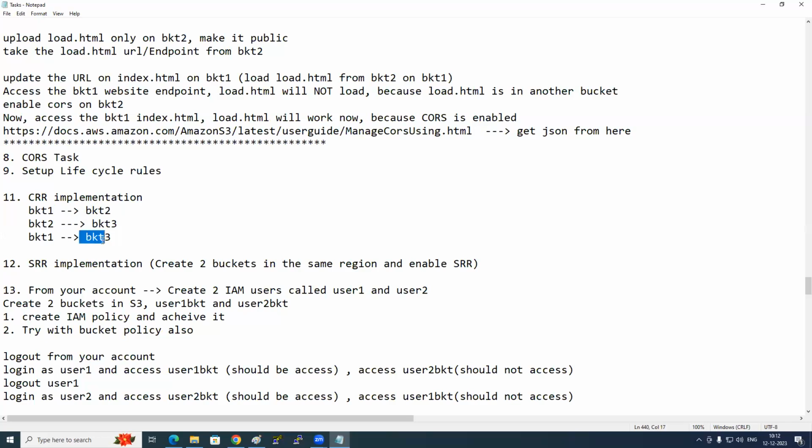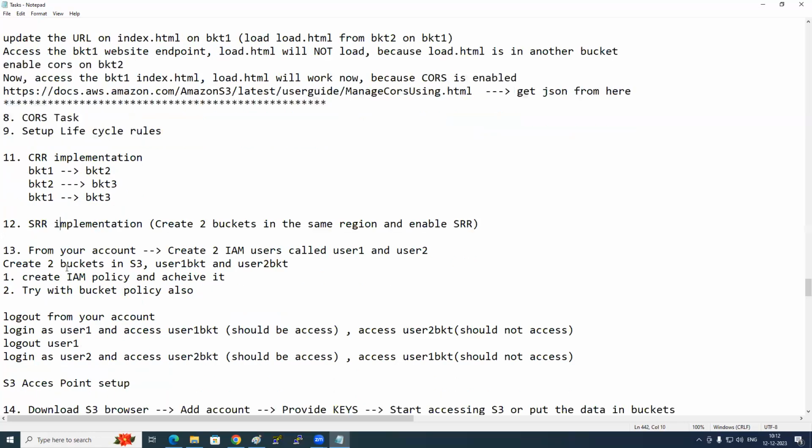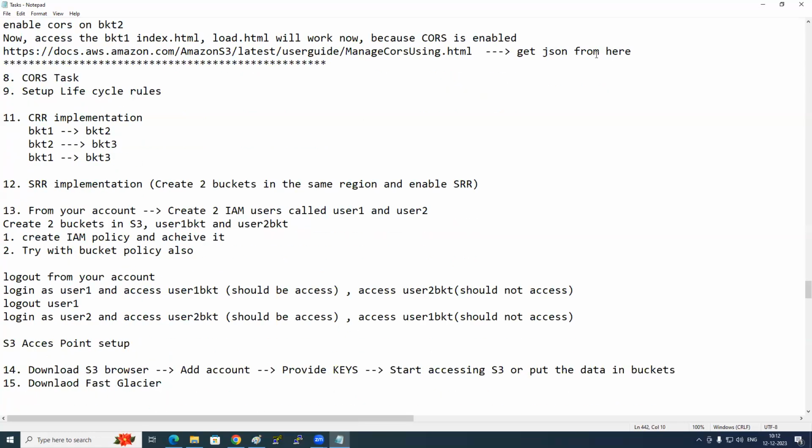See, that is happening or not. You understand the task? 1 to 2, 2 to 3. Again, what is the formula? A to B, B to C implies A to C. Okay. CRR, you know.